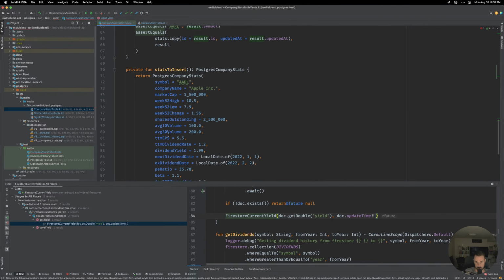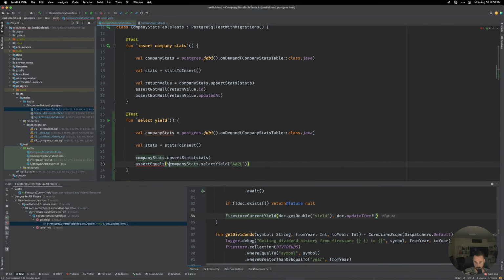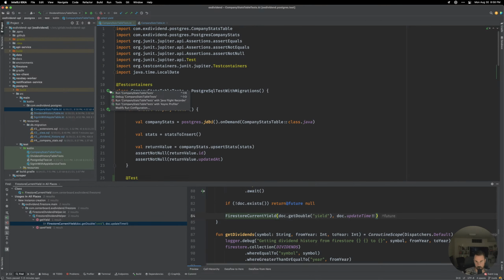What did we put in for the yield? We put in stats dot yield, dividend yield.